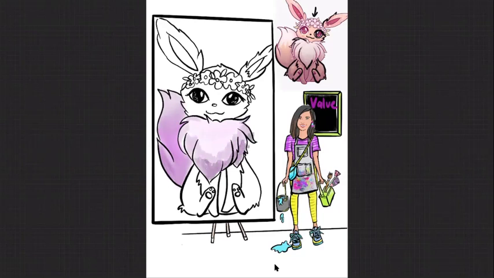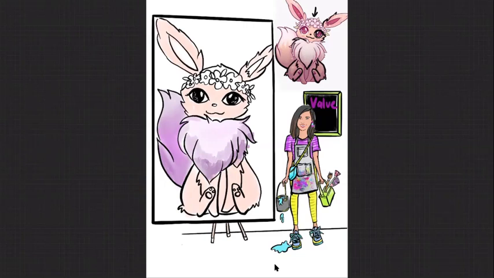Just like that. Now, another cool thing about this app is you can create and copy the same colors that your image has. So this is also known as an eyedropper. So you just drop and kind of get the color that they use, the exact same color. So I'm using the same color on my picture there, but I also used a different color on her fur. So I'm going to use this one just to show you how it looks when I add a different value to that color.